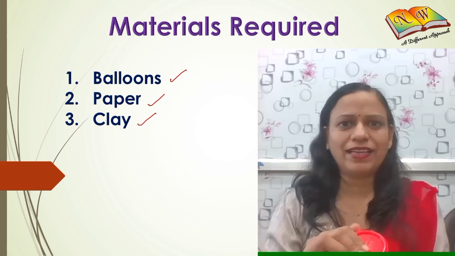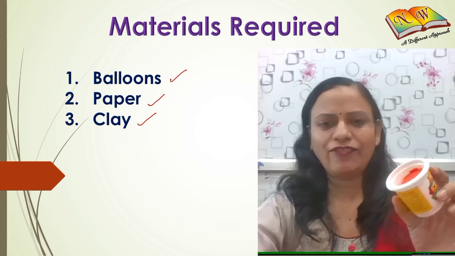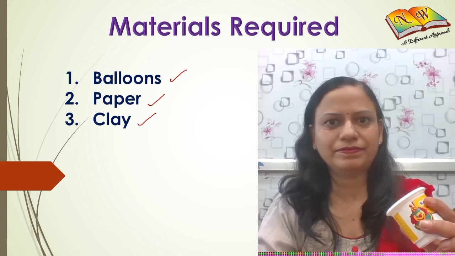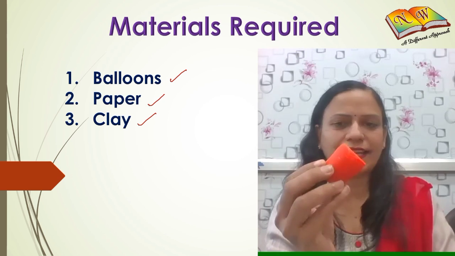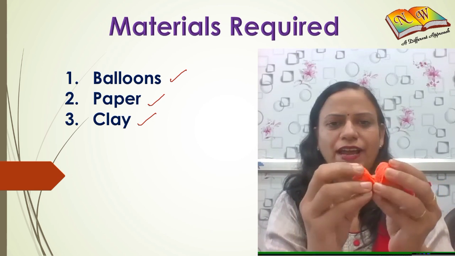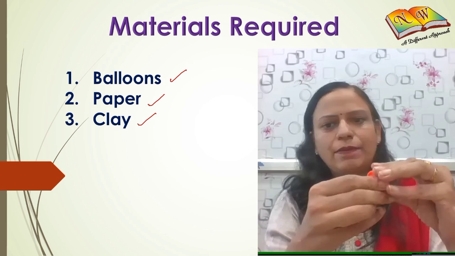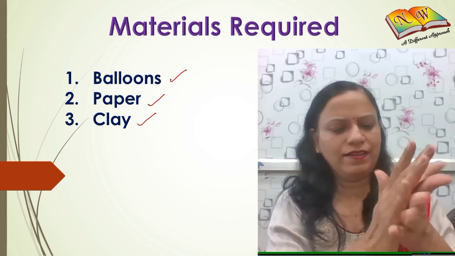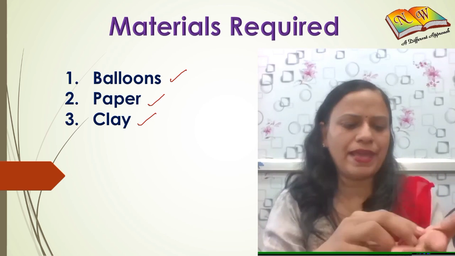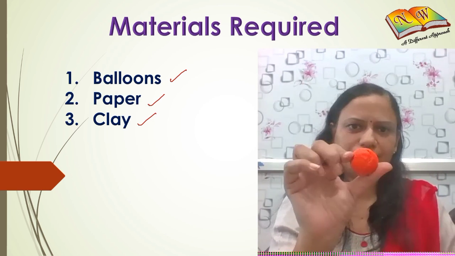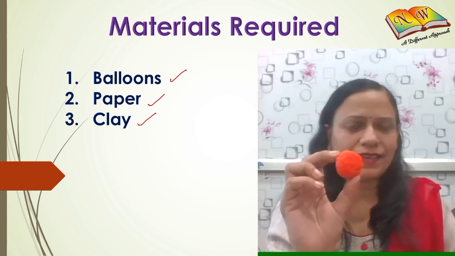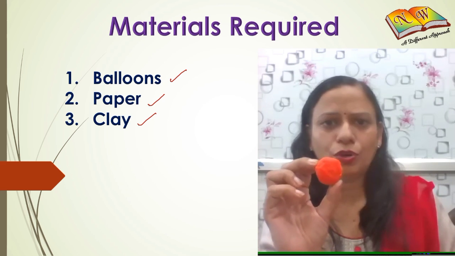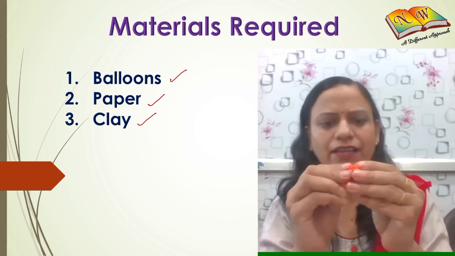Now let us check with clay. So I have this clay with me. This is the clay I have, and if I take a piece of this, I can mold it into any shape I want. I can roll it up into a ball, or I can make any other shape with it. But is it that once I make a ball out of it, it will remain like this only? No, I can remold it.